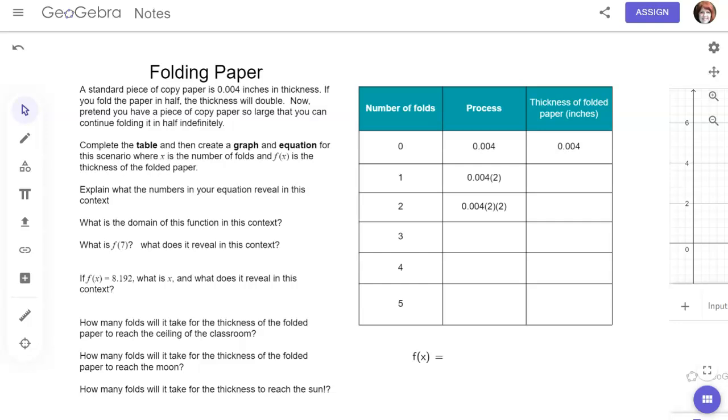We're going to continue in that same vein with folding paper. To do this task, I do actually give the kids a piece of copy paper. Every kid will have a piece, and I want them to fold it and examine it and see what's happening. I did start the process for them because we're generating an equation, and I want them to see the connection between this process and where that's coming from. Beyond that, I don't do too much to help them here. I do want them to work on this themselves.